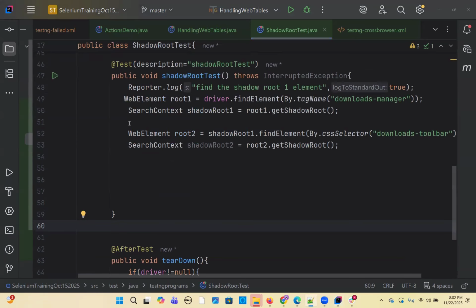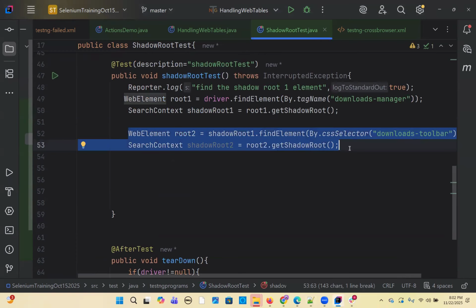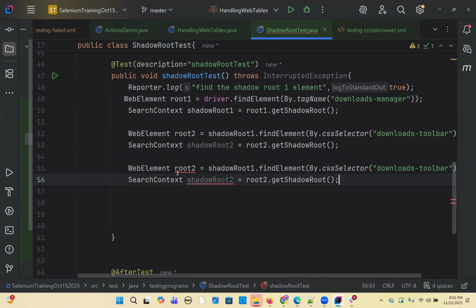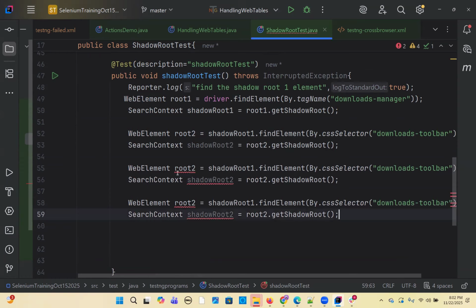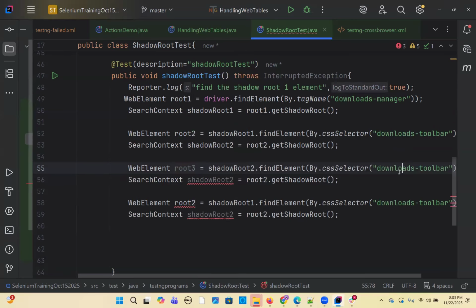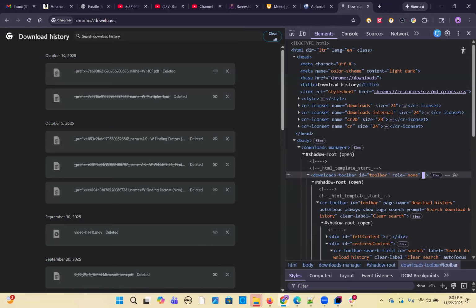Now in a similar way, keep going till all of them, till 4. So now this will become shadow root 3, and this shadow root 2 you are going to use, but that locator you have to use. Third one. So what is the third one?